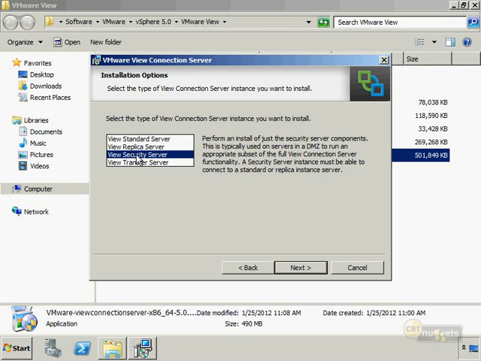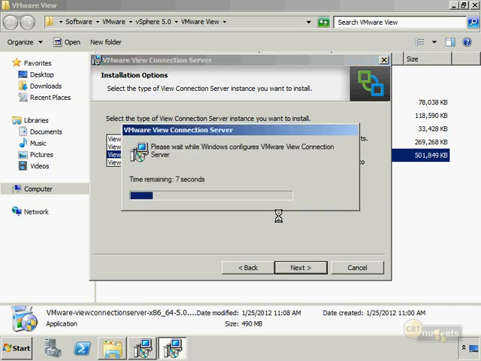In addition to setting up View Security Server, you might have, depending on your environment, intrusion detection. You've got to make sure you've got these things patched. You've got to make sure you have all the firewall configurations, just everything that's necessary to keep this thing secure, because your connections are going to hop through this server before they get into the inside world.